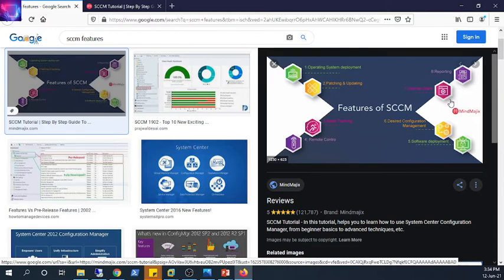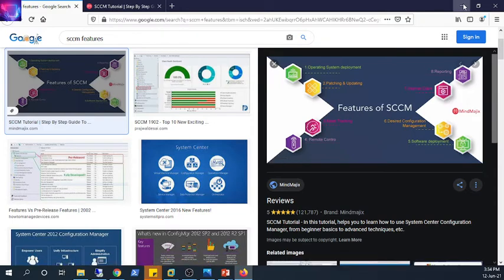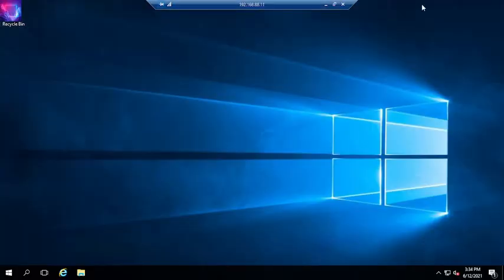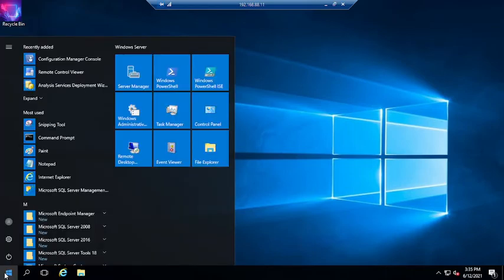Now let's jump into the actual environment, which is our SCCM server. Okay, so this is our SCCM server on Windows Server 2016, and in order to open that suite, MECM, I will click on Start and find the Configuration Manager console.